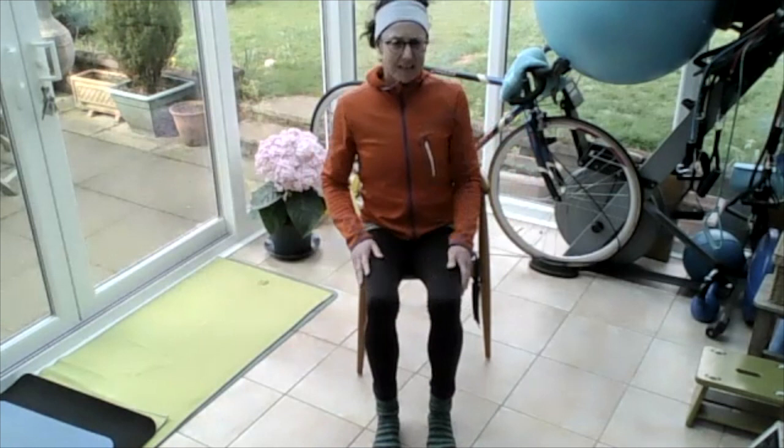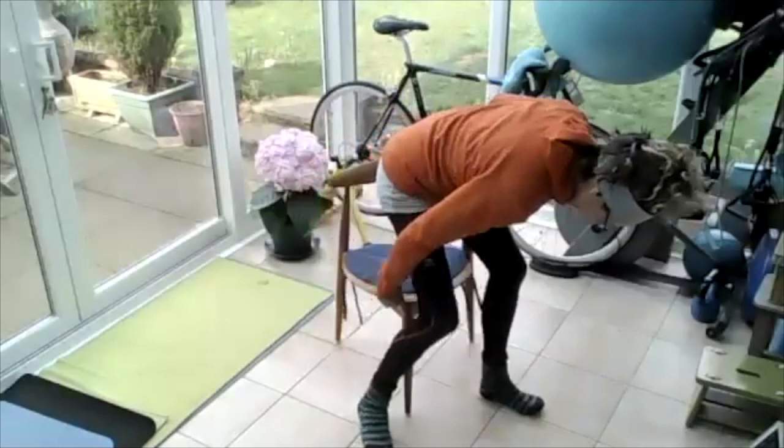Right, so getting up out of the chair. Heels into the floor. We tip the body forward. This is a squat, but it's also a practical movement. Pushing, leaning the body forward, pushing on those heels. So I'll do it sideways on to start with. I want you all to come onto the front edge of your chair.